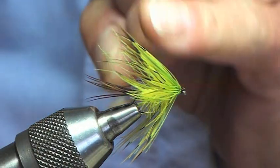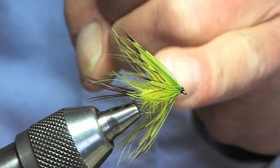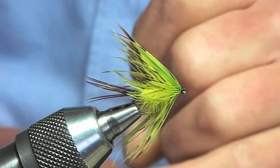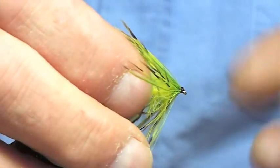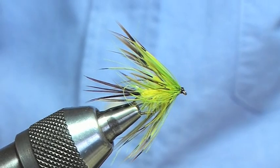As I say, there's also one you can use with the golden olive and put the hot orange or fluorescent orange polar fritz coming through there, so it's just like a cock robin effect. So I'm happy enough with that there.